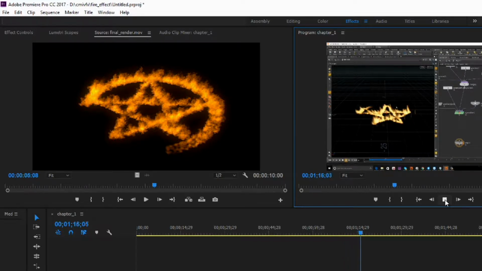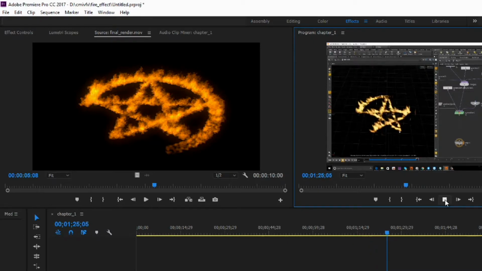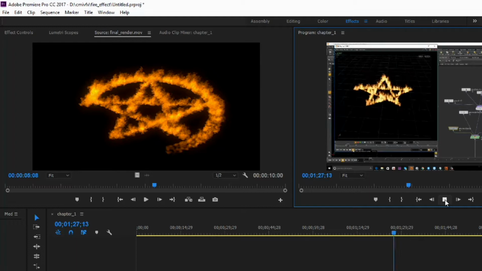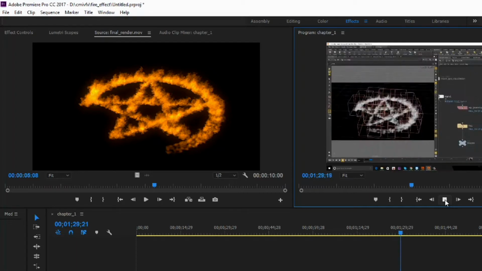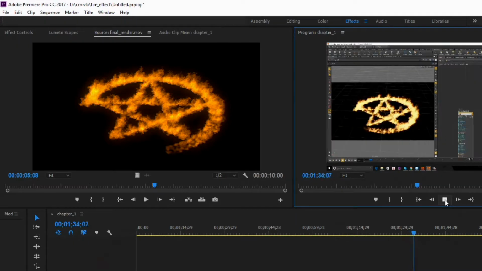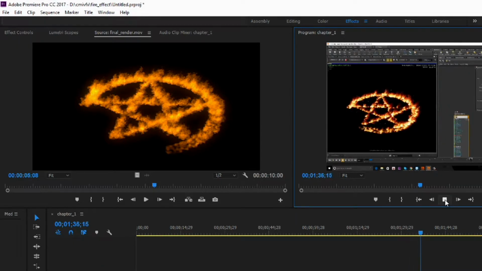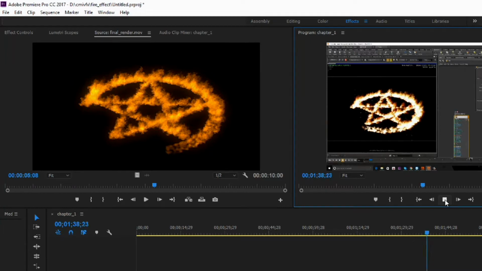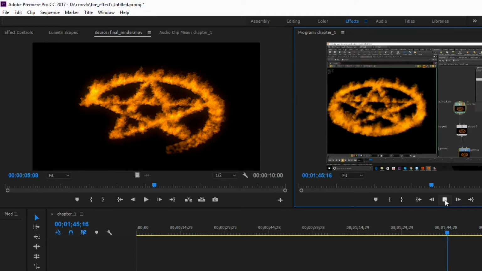Then I'm gonna also show you how to submit your render to a cloud rendering service called Fox Renderfarm, which is a really cool and fast rendering and simulation farm. After that, I'm gonna show you a quick compositing and quick color correction that you can do inside of Houdini, but I'm also gonna tell you how you can take it further from there and make your effect look even better.